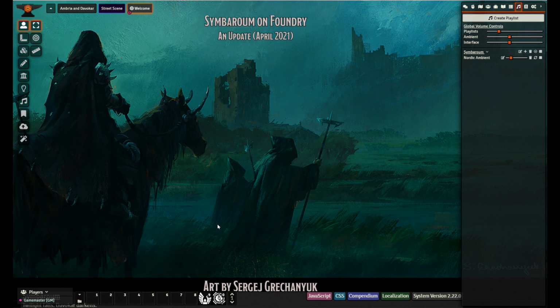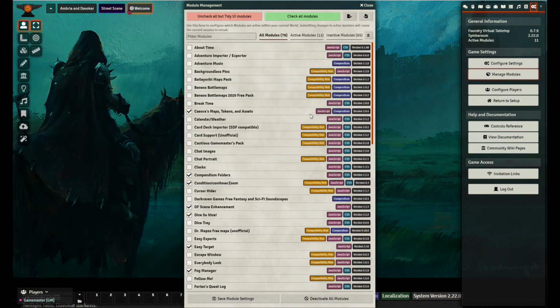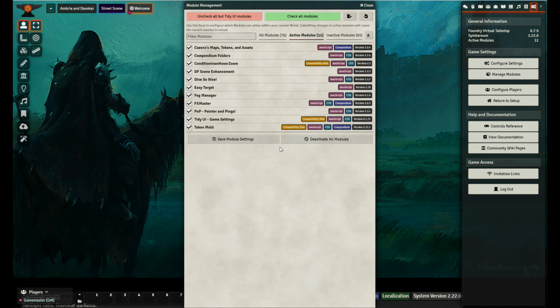So before I do much else, I want to show you briefly the modules that I've got installed here. I've got lots of them installed, as you can see, but for this demo I've reduced my number of modules down. So I've got some ready-made maps from Kaora, always great stuff. Compendium folders, because I always have them on. You don't need them on condition. I can hover zoom, which just makes it a bit easier to show stuff on the video later on. The scene enhancement is the scene navigation I like, and Dice So Nice, where you always have to have those, right? Easy target comes for later.